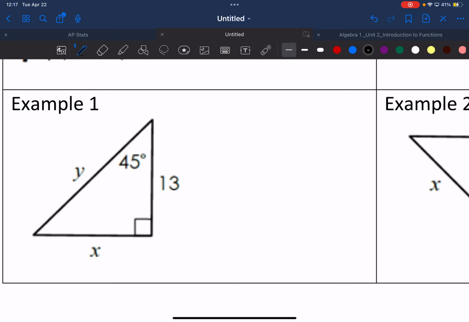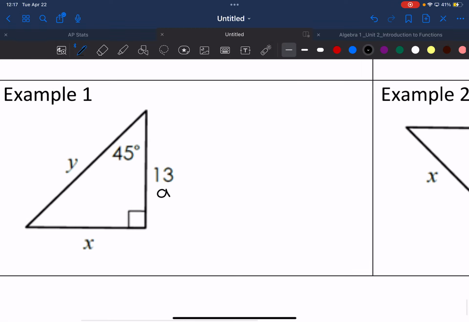What parts of the triangle do we have? We have a leg, so let's label this one A. But notice we're missing the other leg and the hypotenuse. So am I able to do the Pythagorean theorem? No. So then I have to go back and see if this is a special triangle. This right angle tells me it's how many degrees? 90. This one right here says it's 45. So that means this one on this side also has to be 45 degrees.